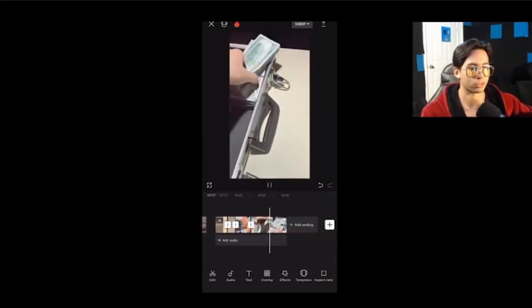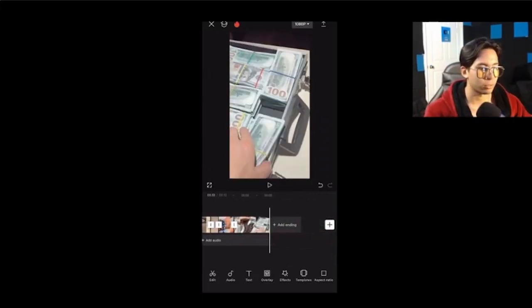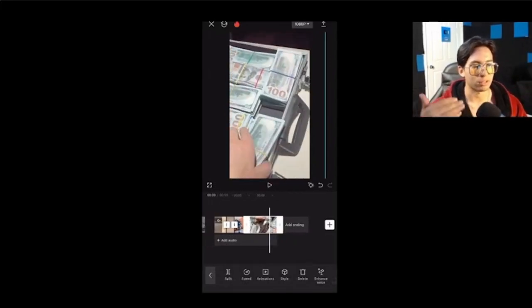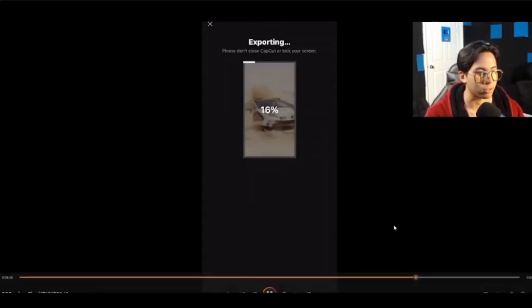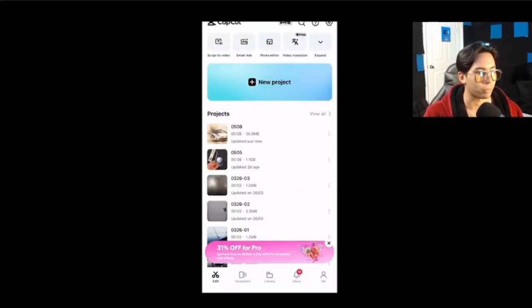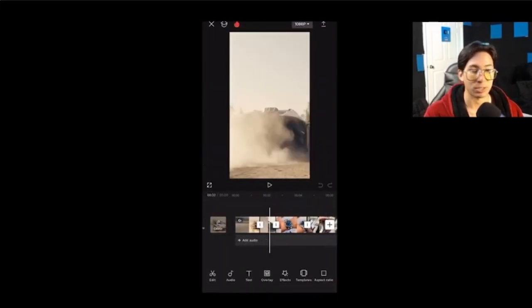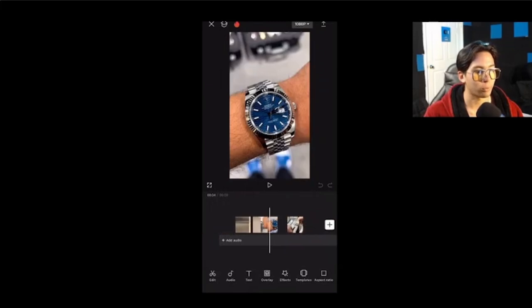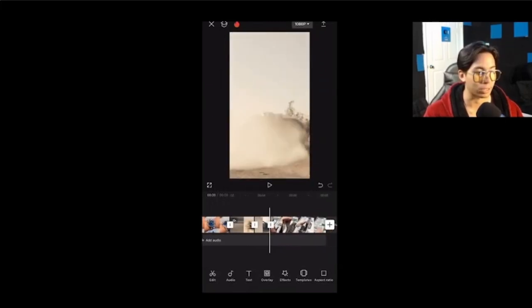And you'll see where we're going with this because now we can switch around the order in a second here, where we do the money first and then the cars at the last. That's how we can get multiple videos per day without taking a ton of time. So boom, we exported it. That's one video done. Bada bing, bada boom. Good to go. Now we're actually going to go back to that same exact project. We're going to switch everything around. So now I'm putting the watch first, like I just said, right?